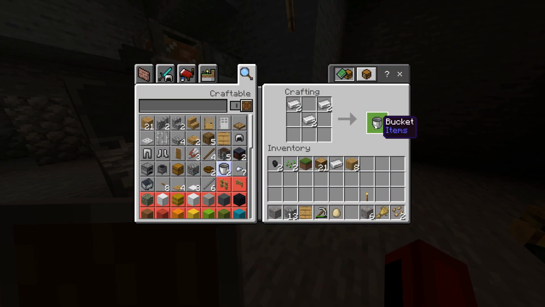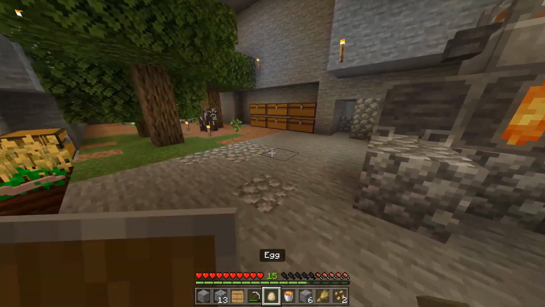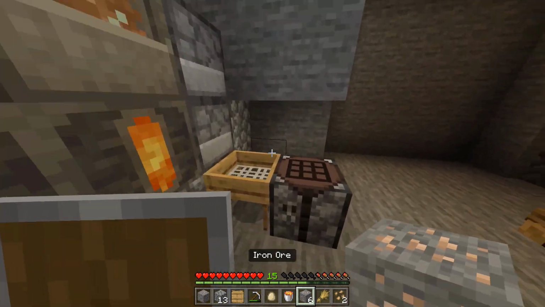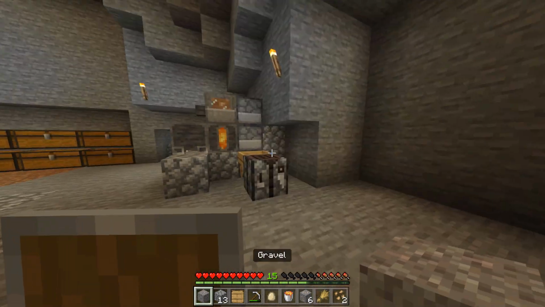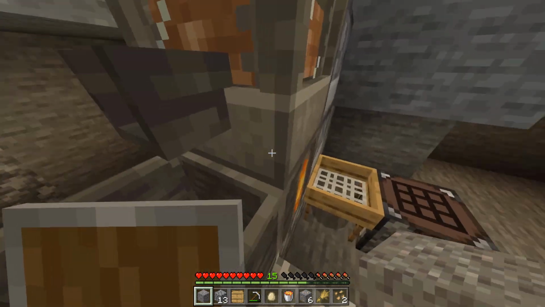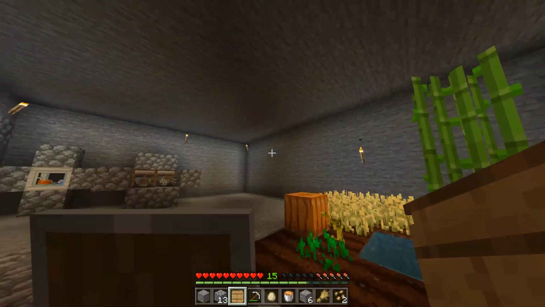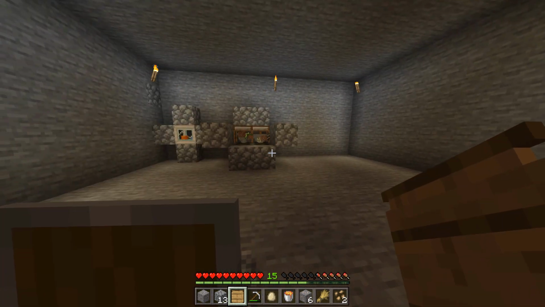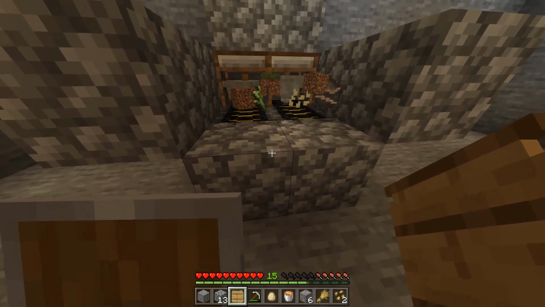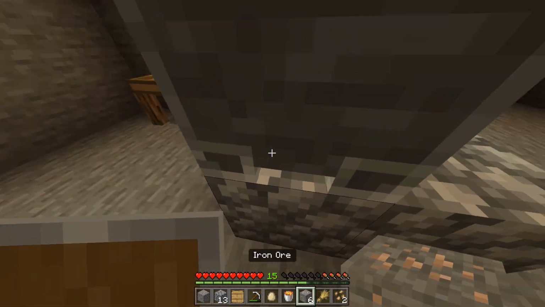We need to make a bucket anyway, so we are out of buckets. So we can get rid of that. So we have lava. Can make multiple forges, I guess. Yeah, so we can make multiple forges here, over there. I mean, we'll probably expand out more this way. But look at all that stuff that we've already got. If we put hoppers there, which is what we'll end up doing, it's going to be great.